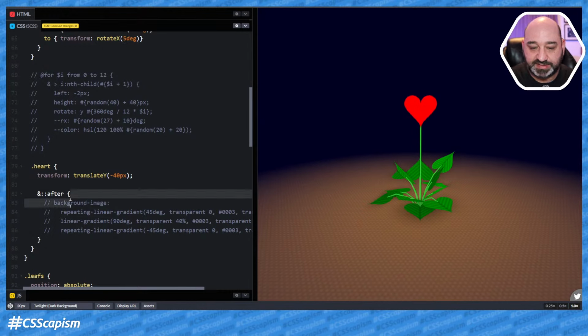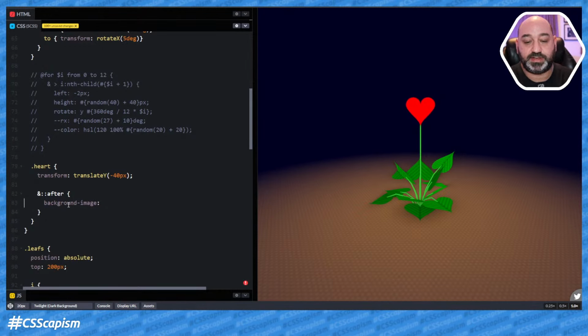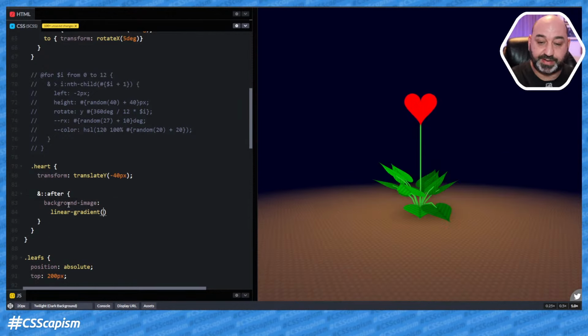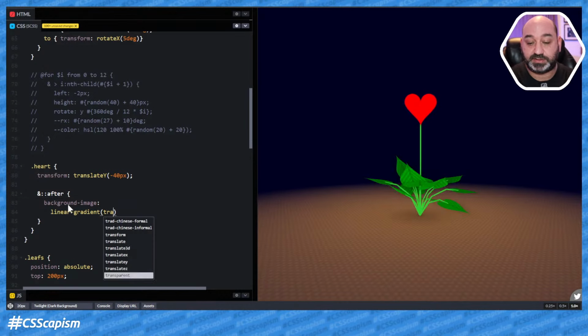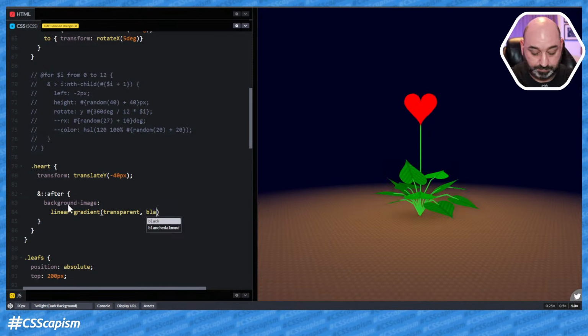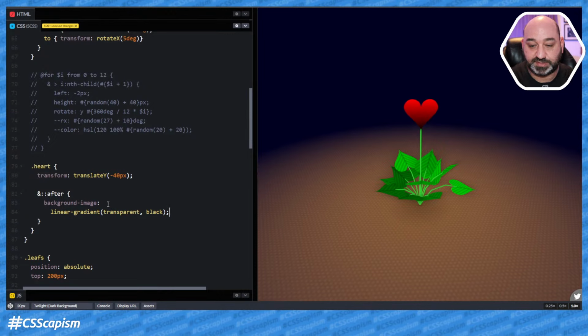So first let's add a background image, but I'm gonna do something different. Don't need any of that. Let's start with a simple linear gradient, and the linear gradient is gonna start with transparent on the top and then move to black on the bottom. Okay, just because the bottom is more shaded than the top, that's great.